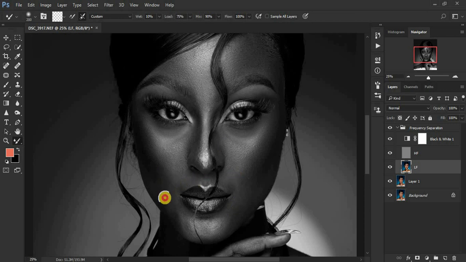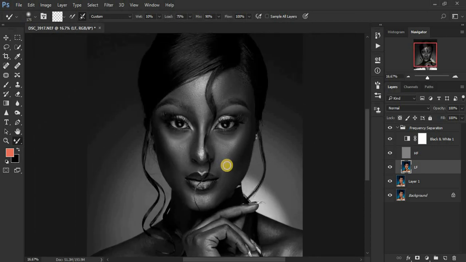I don't want to take so long like my usual tutorials I have been uploading onto this channel. So we are going to do frequency separation, and after that we are going to also color grade this beautiful image in Photoshop. So stick around, and as usual I will share my secret to getting perfect skin texture in Photoshop, especially when you're using frequency separation. So stick around so that you can get a share of that wonderful secret.